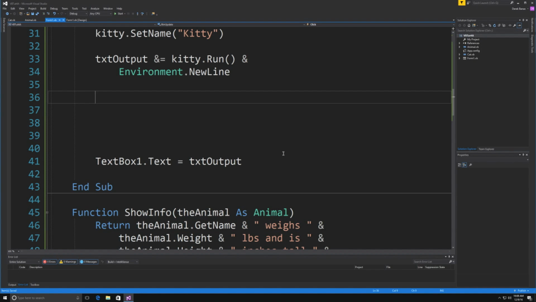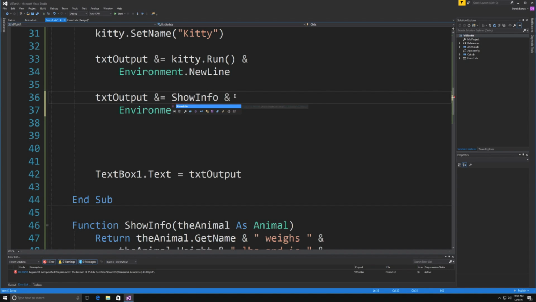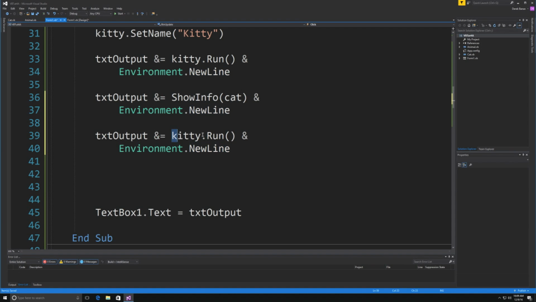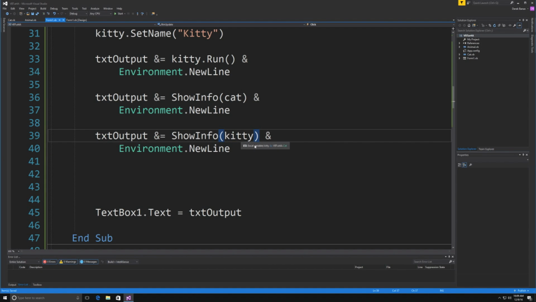So we'll come down here and we'll see it work. Let's just grab this guy right here, and let's operate on an animal as well as a cat object. So here we'll say show info, and we will pass a cat, which is actually an animal object, inside of there and have that guy do its thing. And then after that, we will come in here and call show info once again, except in this situation, we are going to pass kitty in here, which is actually a cat object.